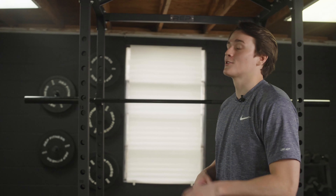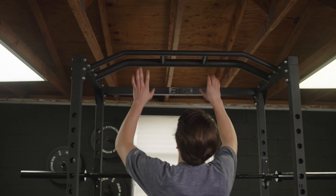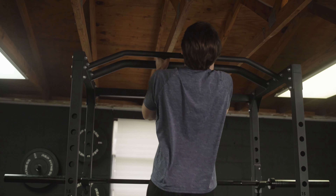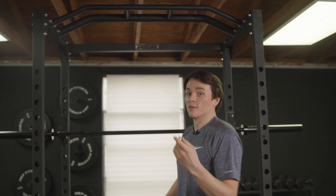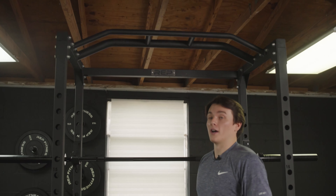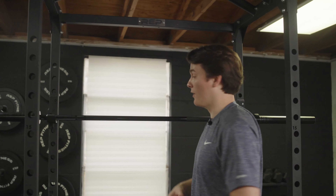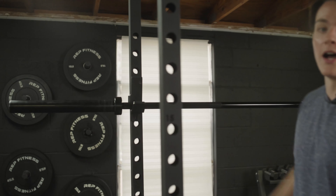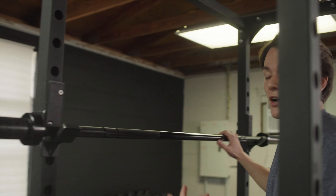Let's walk through some of the details of the PR1100. As mentioned, this power rack does not feature west side spacing — there's a 3-inch gap between each hole, which could make it slightly more difficult to find that sweet spot to rack your barbell. My favorite feature is this multi-grip pull-up bar. You can hit regular pull-ups, close grip, and utilize the 2-inch grip at the back. Just be sure to unbolt the pull-up bar and flip it around, or else you might hit your head on the frame.